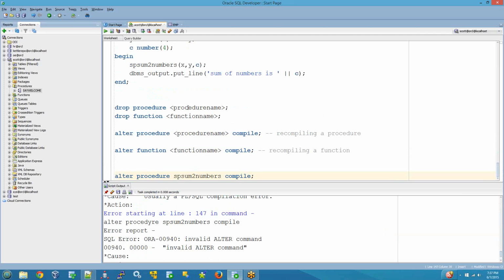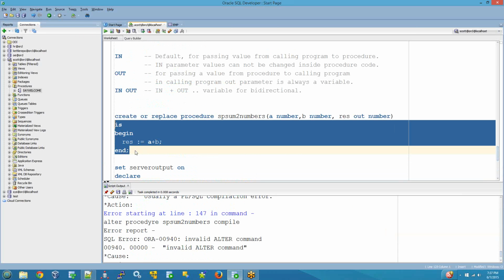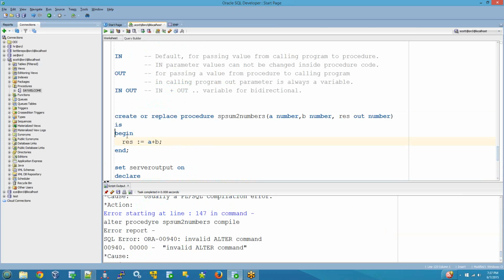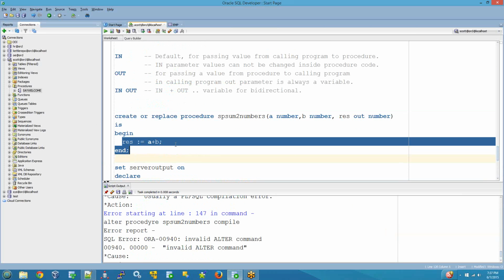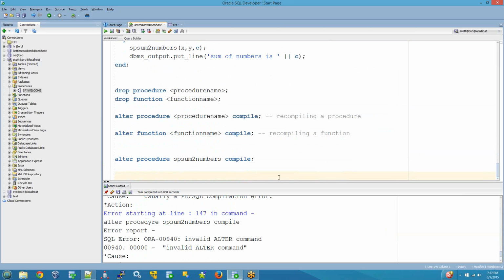The only thing is you need to write whatever you have between begin and end. You know how to use cursors and exceptions and everything. So I'll give you one assignment, and we will see it in tomorrow's class. Please practice all these things. Tomorrow, in the first half hour, we will again see procedures and functions and then continue.